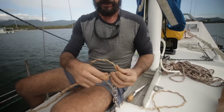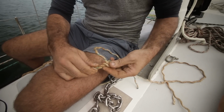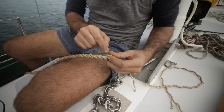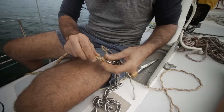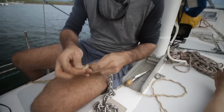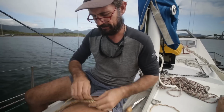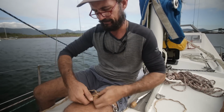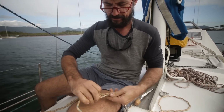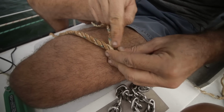All right. So now we've got this other bit of line here. What this one does is basically just a normal splice. You're going alternately over one, under, over and under. So this splice is going to make that section of rope slightly thicker than the rest of the rope. This one is just like any normal 3-strand splicing now. You're just going over and under, and it's just spiraling around the rope. It's under that one, it's over this one.